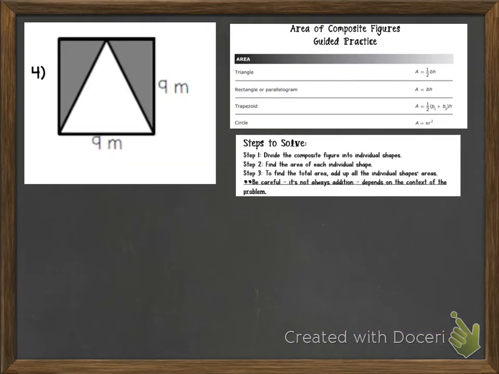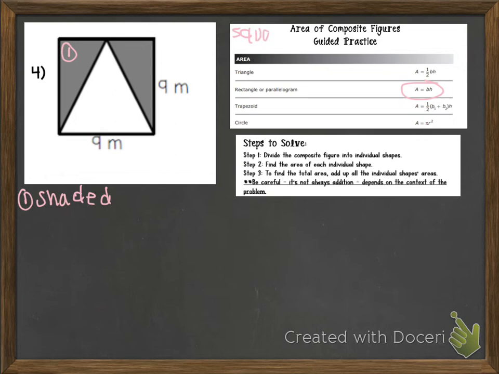Okay, so number 4. Number 4 also has two figures. Number 4's first figure is our shaded. Okay, so our shaded is in the shape of, well, if both figures are the same length and it looks like a square, then it's probably a square. Okay, so remember, if you look here, it only has area of a parallelogram. So let's add square.